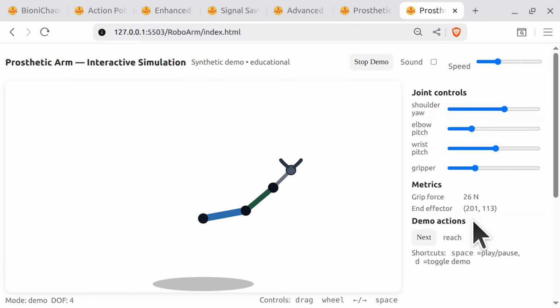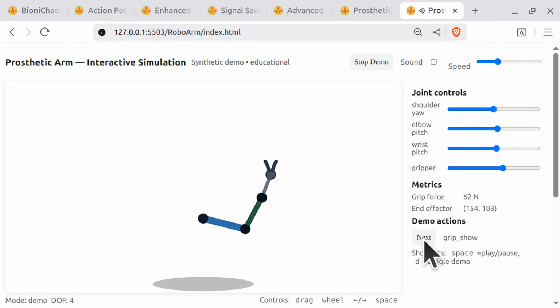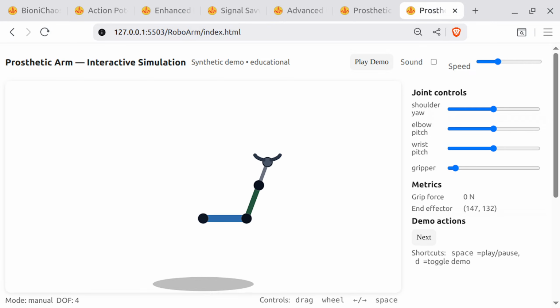I'll help you improve the sound feedback in the prosthetic arm simulation to make it more meaningful and less annoying. Let me analyze the current sound implementation and propose improvements. Looking at the code, I see that the current sound implementation uses a simple sine wave oscillator with frequency modulation based on movement velocity. Let's make it more useful by adjusting the sound characteristics to be less harsh, making it provide meaningful feedback about the gripper state, improving the overall audio experience.